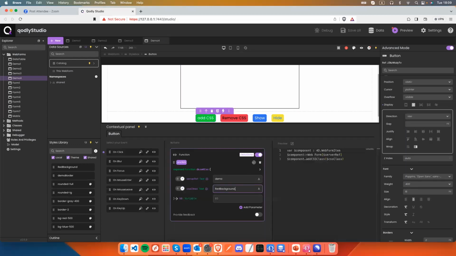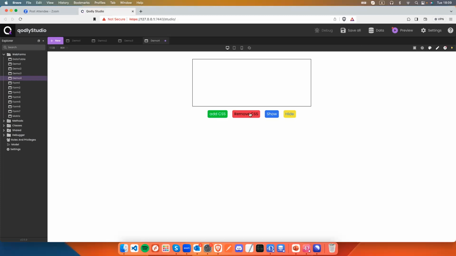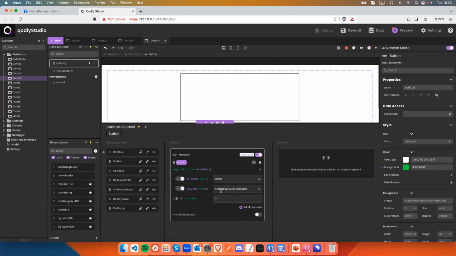Okay, so here it is. So now, if I click on add CSS, two classes will apply to this component: the border radius and the color. So, for example, if you have many classes that you want to apply, you can just send them by adding a comma between them.